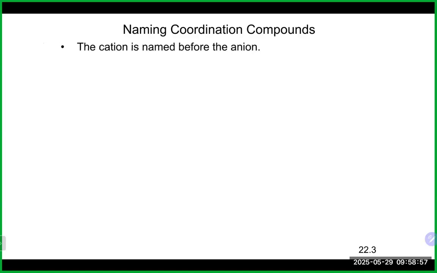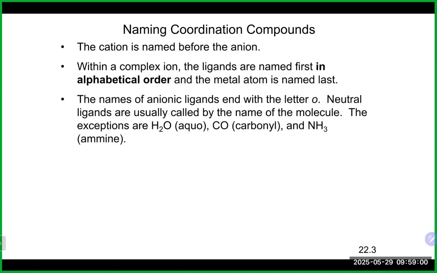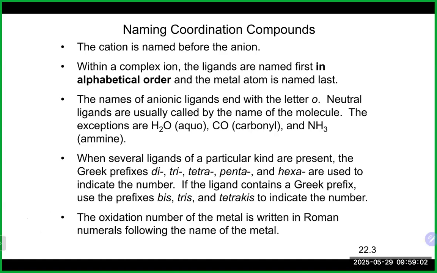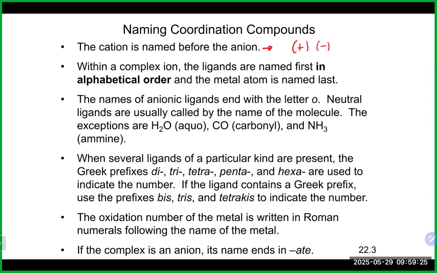All right, so we talked about last time the oxidation state and all that. Let's now talk about how we go about naming these coordination compounds. To name these coordination compounds, a few interesting things happen. Some things are kind of normal. One thing that is normal is, as we talked about, the cation always comes before the anion. So it's always positive, then negative, and that goes both for when you write a formula and also when you name something. You should always do the positive guy first and the negative guy second.